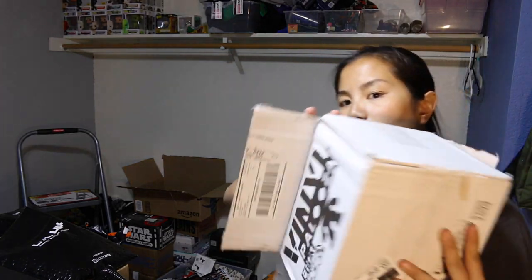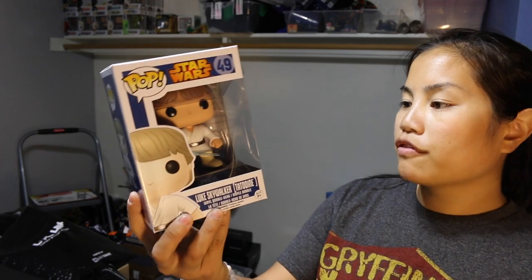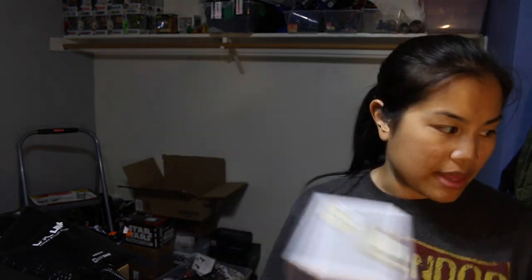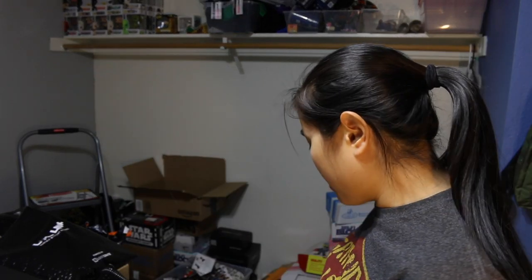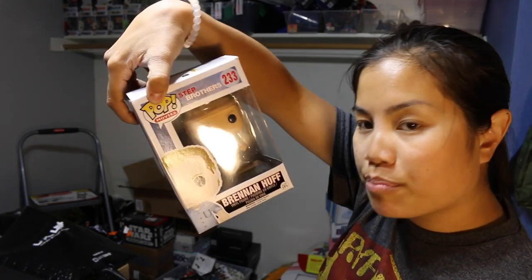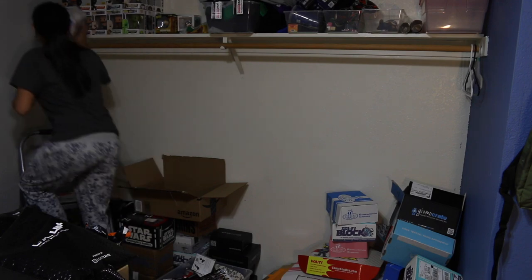We have a Vinylpalooza box. The Collector from Guardians of the Galaxy — giveaway. Luke Skywalker from Tatooine — I'm going to keep that, although I think I might already have this one. Galena Red from Orange is the New Black — I'm going to put that in my giveaway. And then Brennan Huff from Step Brothers — that's going to go in my giveaway. These are not in great condition though; the boxes are kind of bent out of shape.